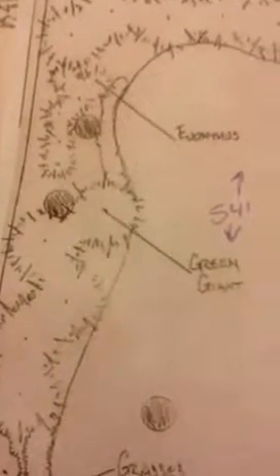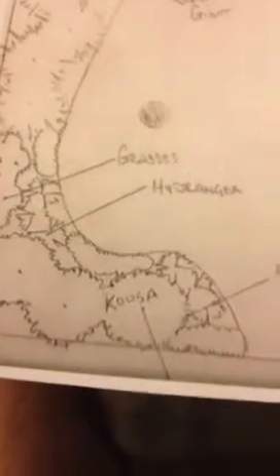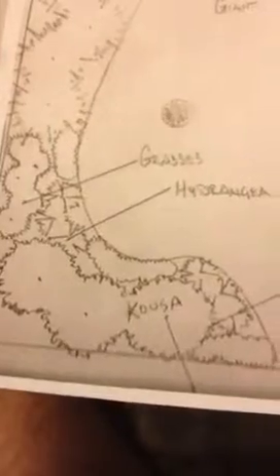For the street, like we had talked about before, I would think about your lines of sight coming out of your house — think about whether you want to create a sound barrier, or whether you want to create groupings of evergreen trees. These are actually deciduous and 25 feet wide, so unless you're trying to create a hedge of dogwoods, I probably wouldn't have them spaced that close together.